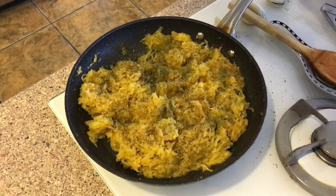So the spaghetti squash is done. Just topped it off with a little more parsley and basil. And that's going to be perfect underneath the goulash. I'll show you a picture of that when we're ready to eat. I would add some crushed red pepper because I like a little spice to my food.